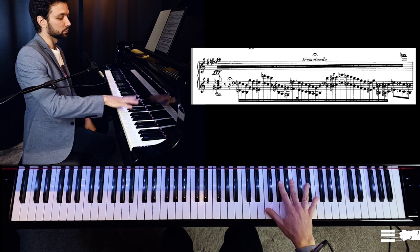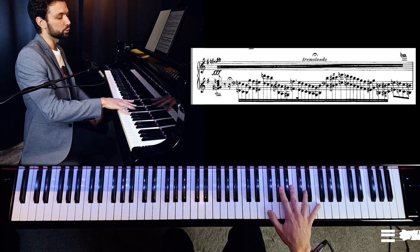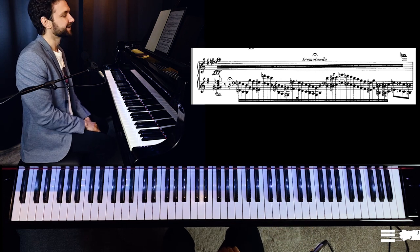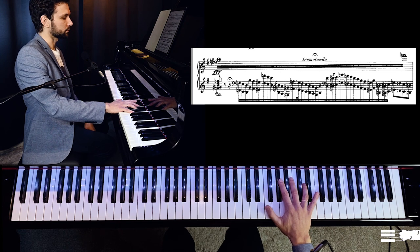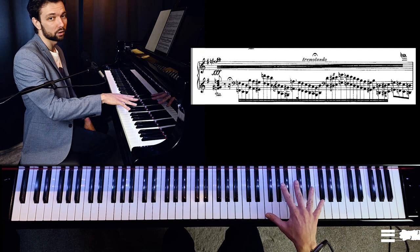That's pretty uncomfortable because you have a wide position. You have a lot of stretch between your third finger and the fifth finger. And the dynamics, triple forte, works, of course, very confusing here. The music is so loud. So in order to manage that martellato, we have also to consider a couple of things. First of all, we have to spread our fingers.